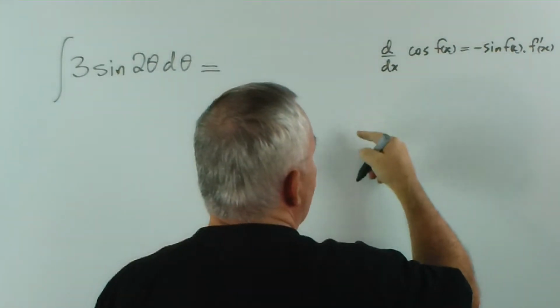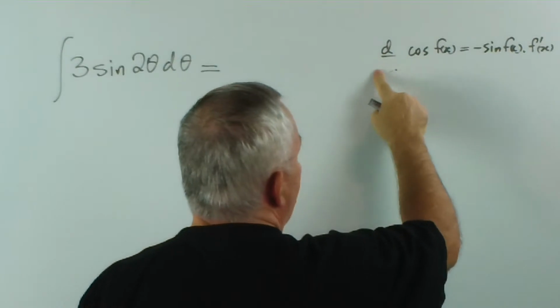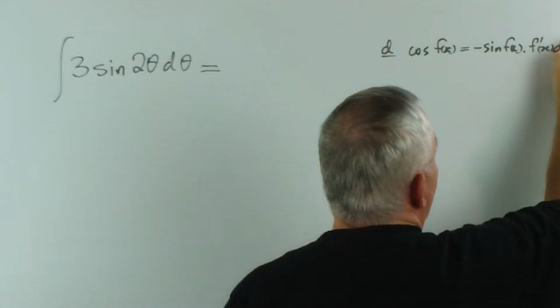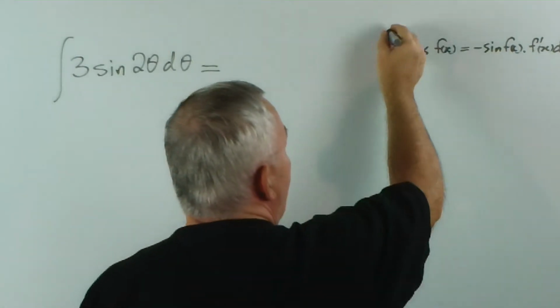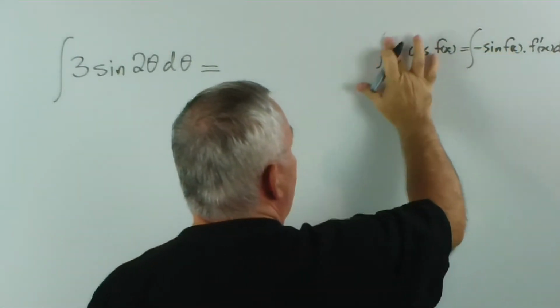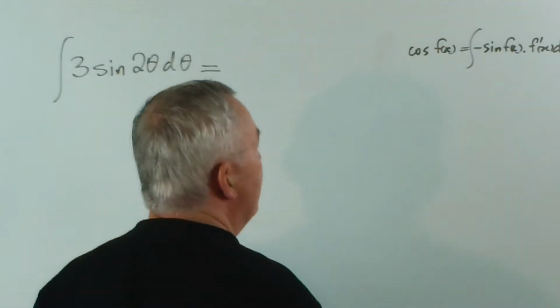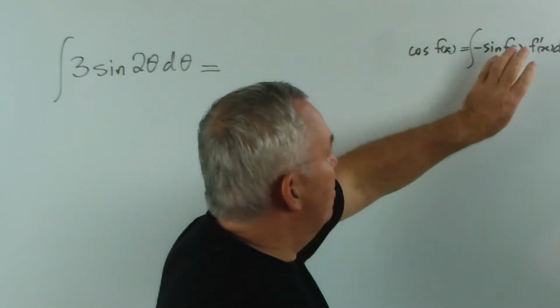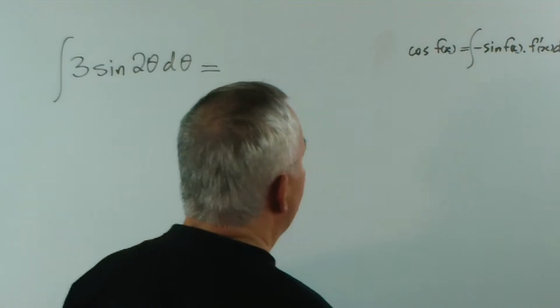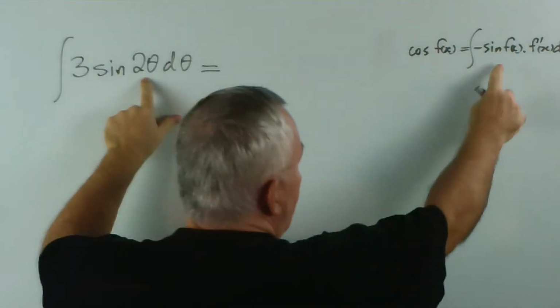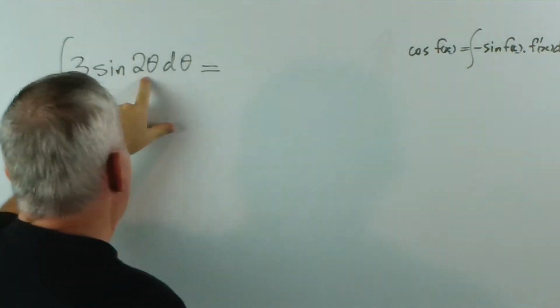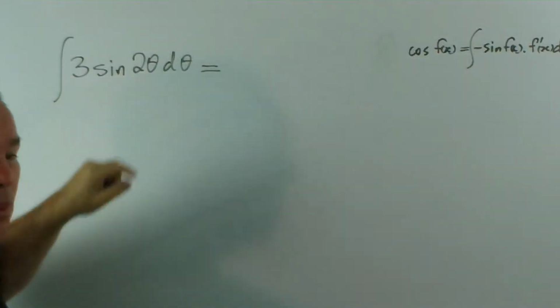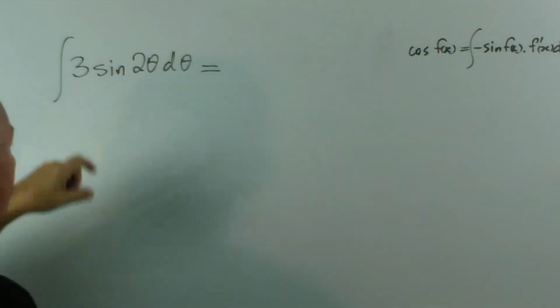If we multiply both sides by dx, I'm going to do that this way because I can on a whiteboard. I hope I haven't run off the side here. If we integrate both sides, the integral undoes the derivative, and this is the pattern we're looking for. Now we have sine of a function, and we want the derivative out the front. The derivative of 2 theta is 2 rather, not 3.